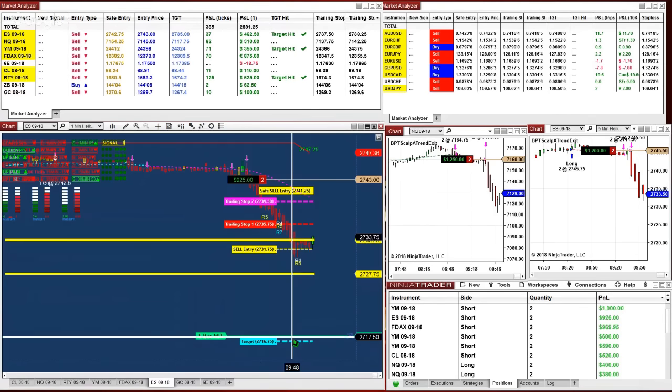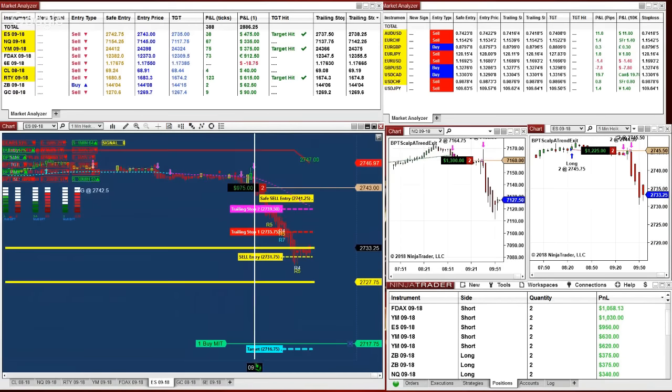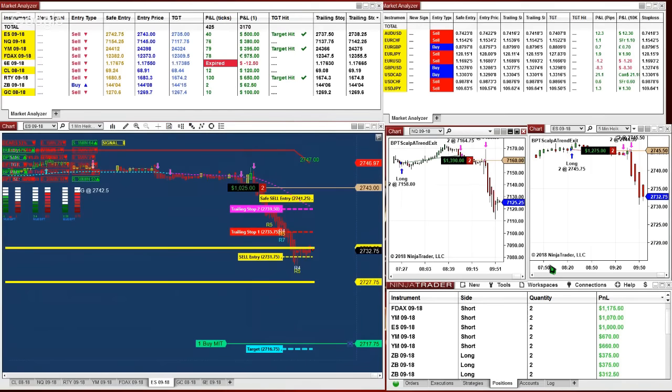So if there is a strong trend, we're going to extend this target. The system is trading for you like a human. It's not just straightforward like the swing trading here on the right-hand side. That one is very straightforward. You cannot do anything about it.